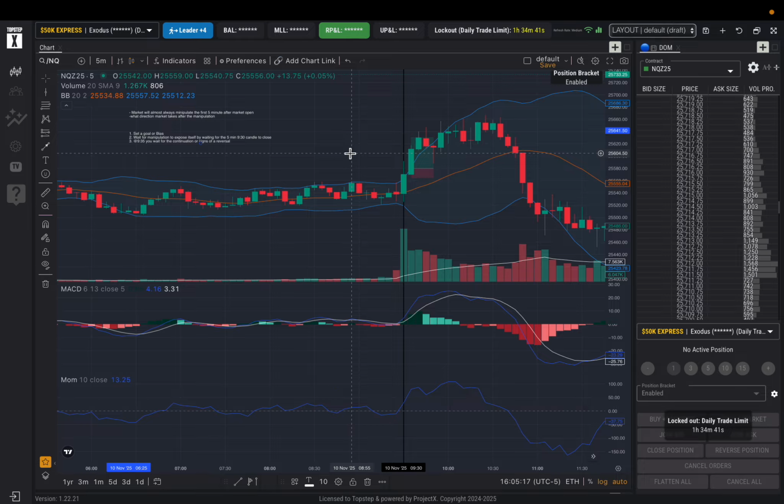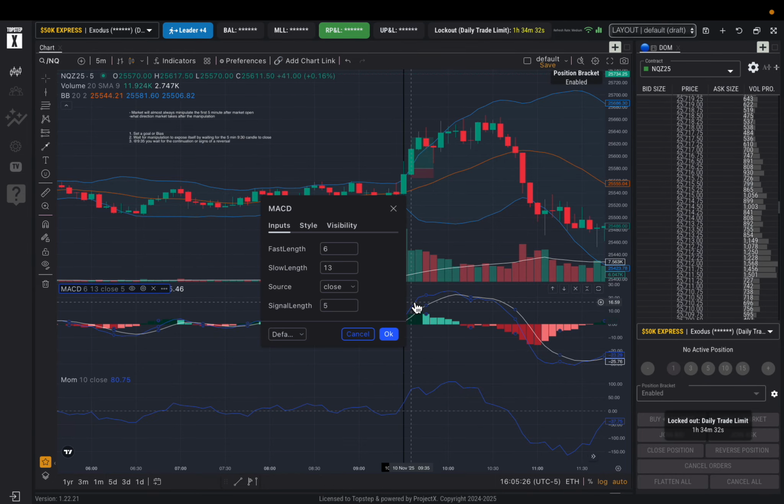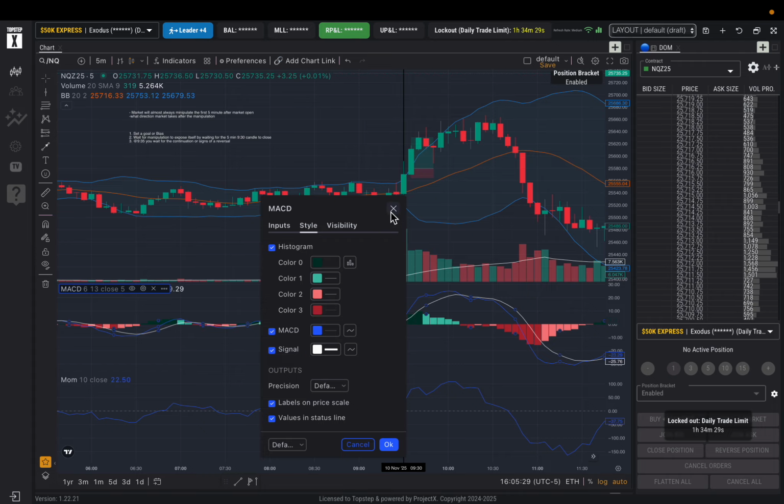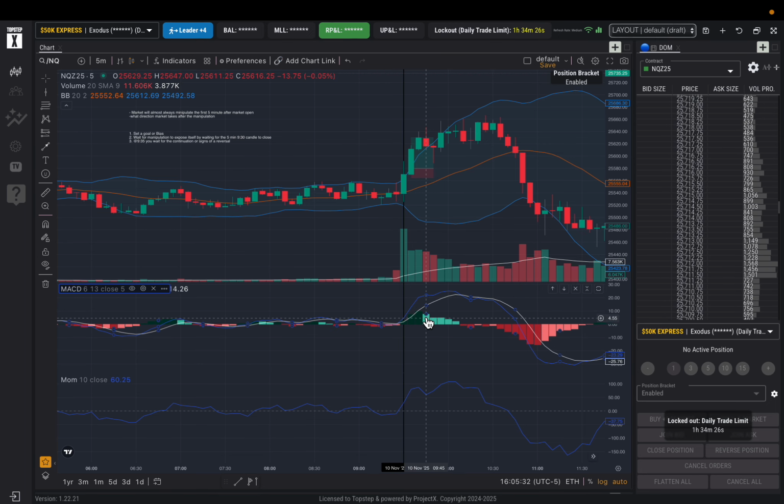And then signs of reversals is just overall the weakening of the histograms and the sweep of the MACD line, right? It'll start curving like that, and it'll go across the signal line. So we didn't see that. We saw the lines just keep going up, bullish along with the momentum rising, and we took the long. We took the long because we're following the market, and the market is telling us that we are going up, right? So at 9:35, you look for signs of reversal, signs of manipulation.